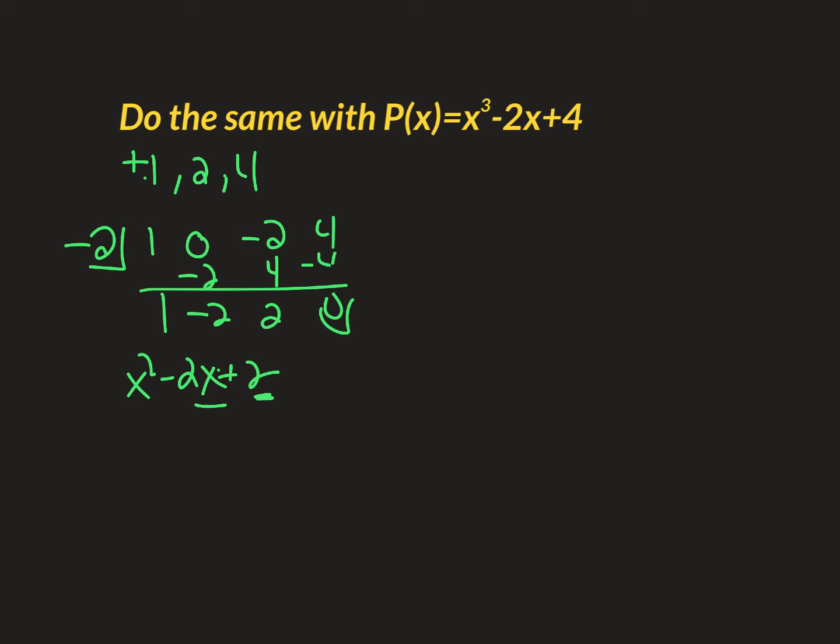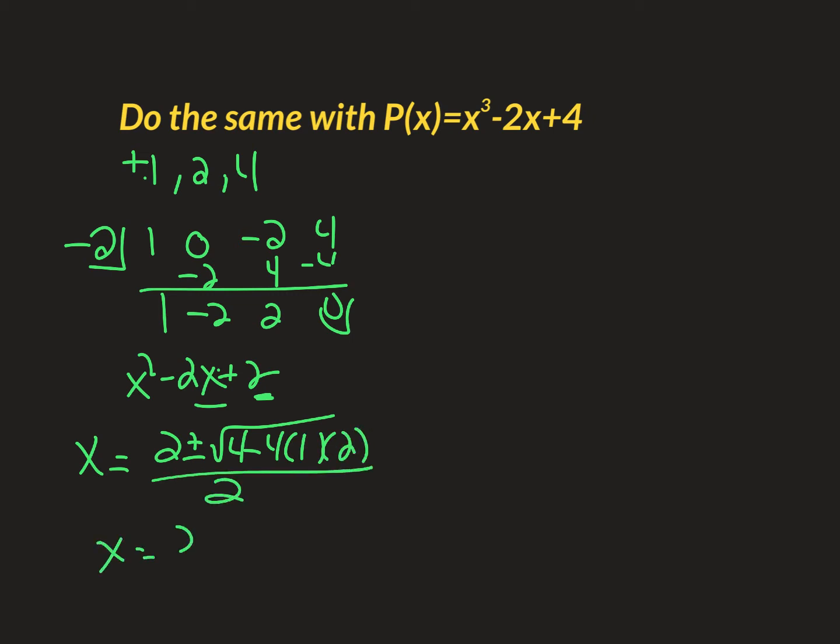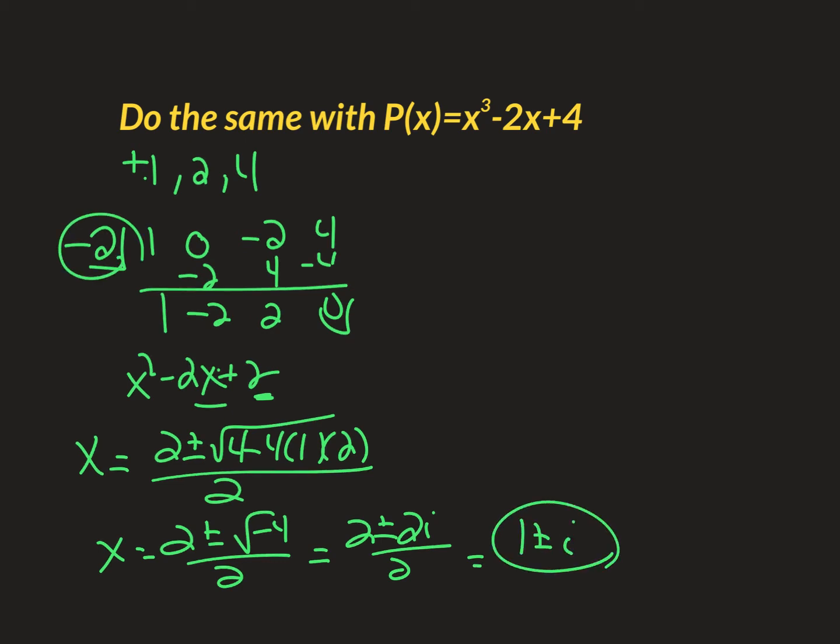So that means I'm going to have to do either the quadratic formula or complete the square. Let's do quadratic real quick. x equals negative b plus or minus the square root of b squared minus 4ac, all over 2a, which is 2. So I get 2 plus or minus, inside there, negative 4 over 2, which is 2 plus or minus 2i over 2. If I reduce that even further, I can take out the 2's. It just gives me 1 plus or minus i. So those are my zeros.